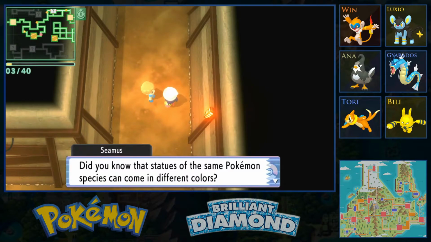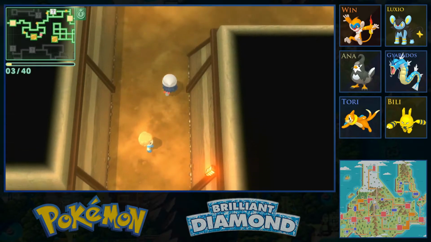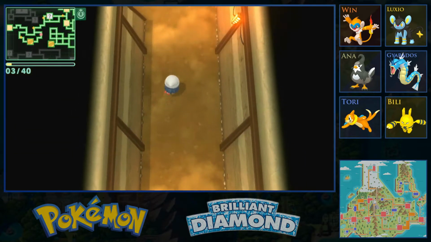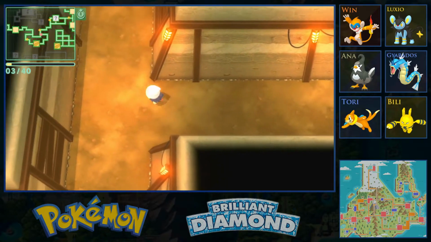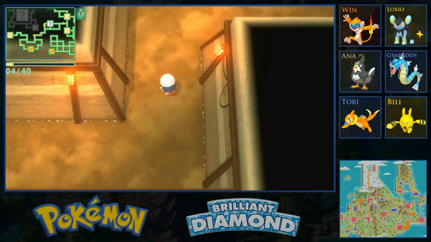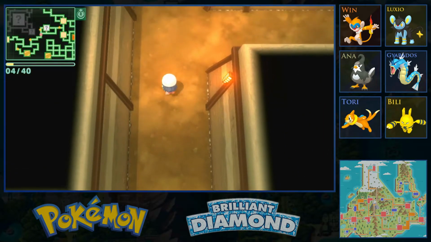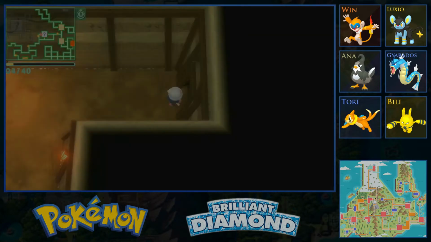Did you know the statues of the same Pokemon species can come in different colors? I hear placing differently colored statues in your secret base has better than normal effects. Yeah, I think it changes the rare spawns you find, like Elekid, for example, might spawn more, or electric types in general might spawn more if you have certain statues in your secret base, which is pretty cool. I haven't looked that much into it, so you guys probably know more than I do about it. But we might get more into that at some point if we start catching some rare Pokemon or try to complete our Sinnoh decks. But for now, I'm not too worried about that. We don't even have a secret base, let alone any statues.